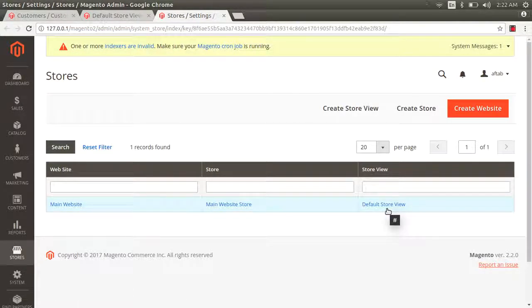Suppose you want to open a store view in English, another store view in Chinese, and another one in Hindi or Urdu or Arabic. These are different requirements in Magento. So Magento also provides multi-language, multi-currency and multi-store websites. So you can create them here.